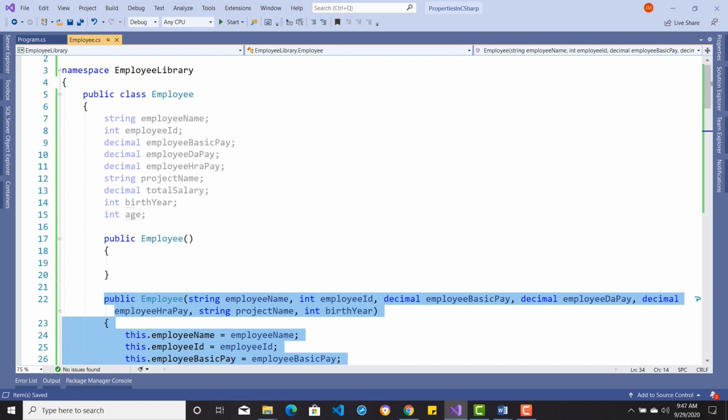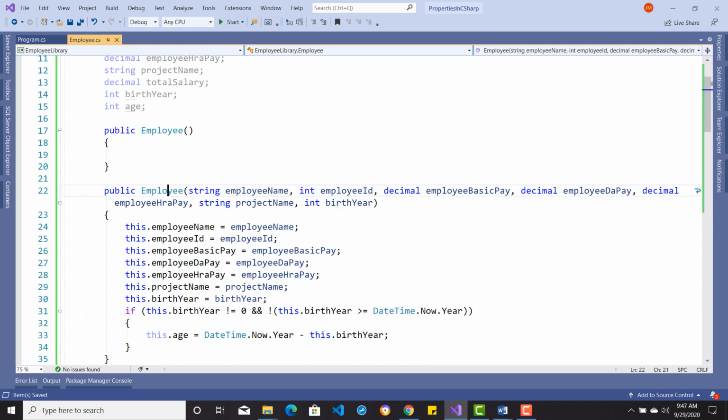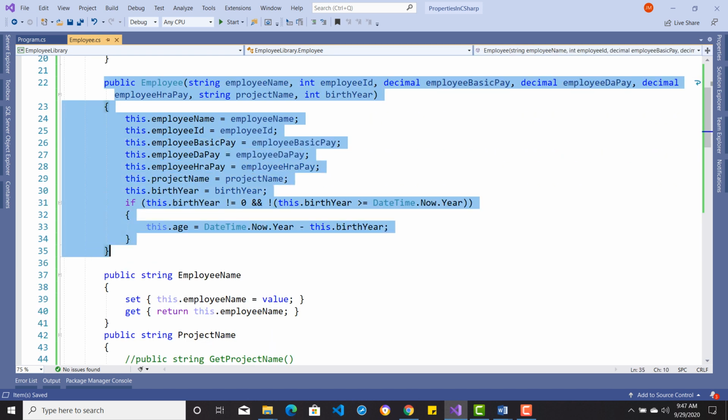So in order to set the birth year, unfortunately, you have to call employee and you have to pass all these values. But again, there are some other features where you can say that I want to only set the birth year and the rest of them I do not want to set. That's also quite possible, there is a new feature in C# known as the optional argument. You can set a default value to each and every argument here, so that the value need not be passed. But that's a different discussion. Right now, I want this value only to be set via constructor, not via anything else.